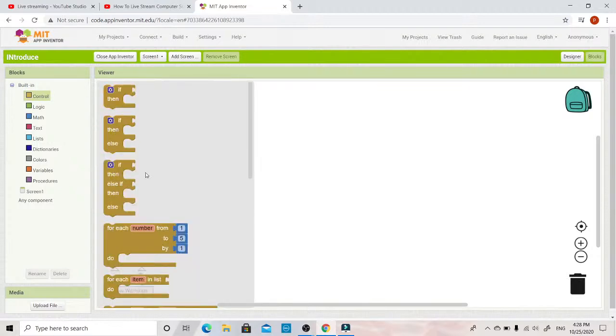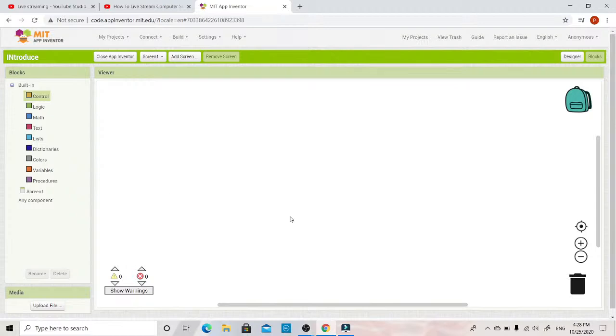If you want to connect your phone, please install MIT App Inventor, MIT AI2 Companion. If you install that, you can see live how your game looks. This is the connect AI Companion.